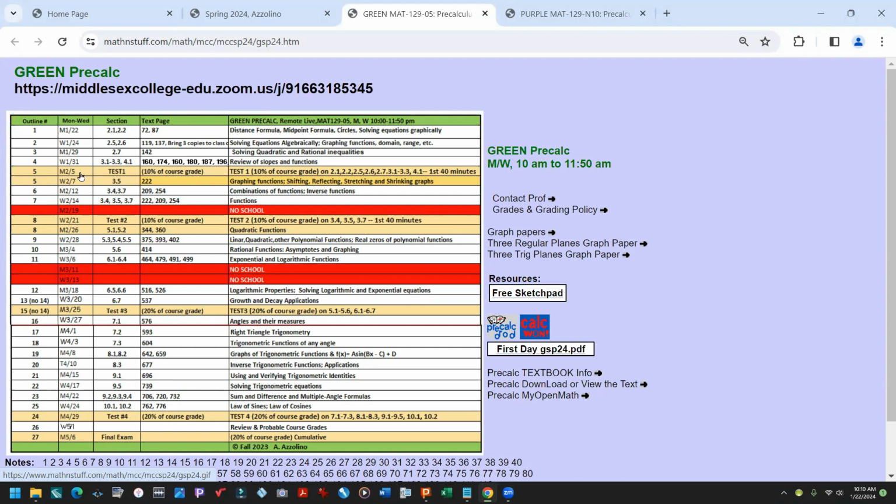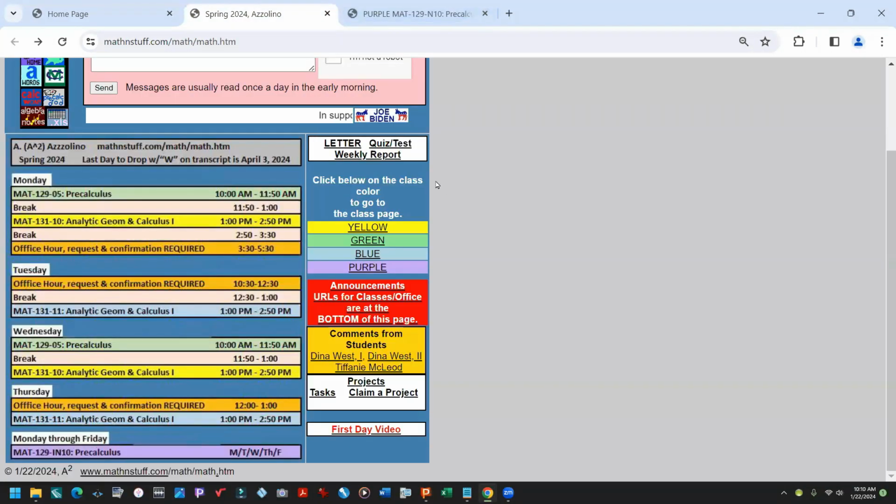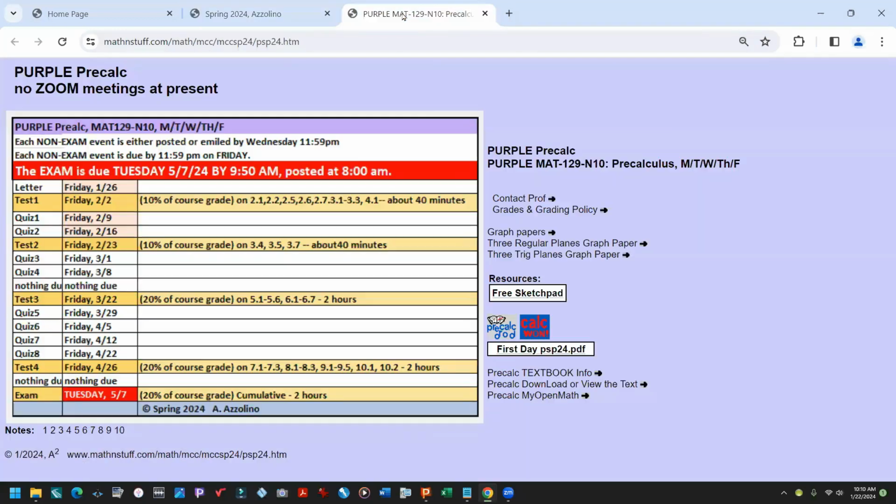The 5th is a Monday. They don't have a Thursday class, but their Friday class, and their test is at the same time yours is. Their curriculum matches yours, but yours is the purple class, because you've decided to do it independently on the net. These match up with the purple class I'm teaching on Zoom, but it looks like you have a whole lot of work to do, and you do. You have a great deal of work to get done.